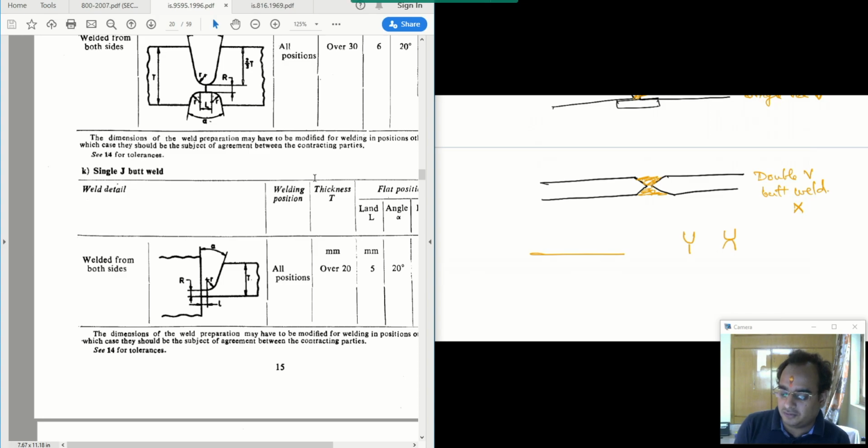I'll show you how it is for understanding. This plate, I'm not modifying, but I am modifying this plate, and filling the weld material at this location. So this weld looks just like a J.